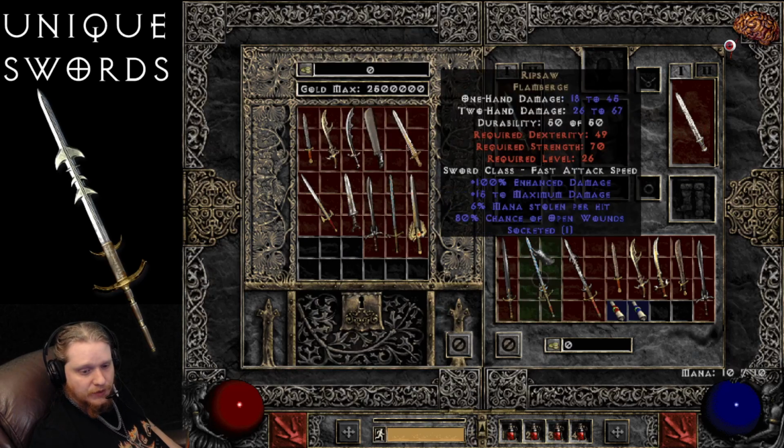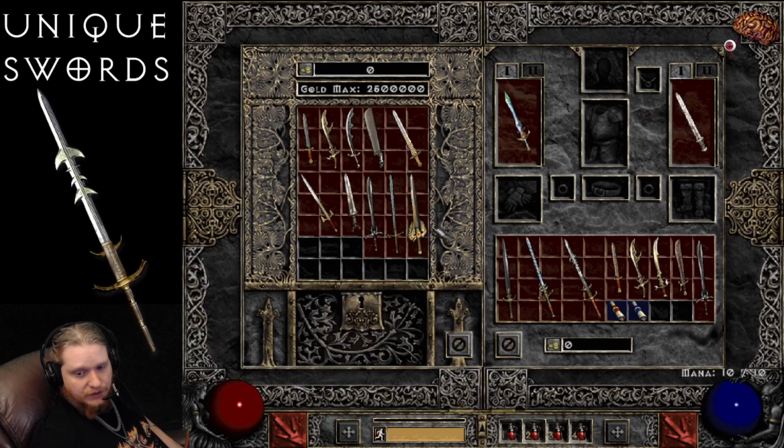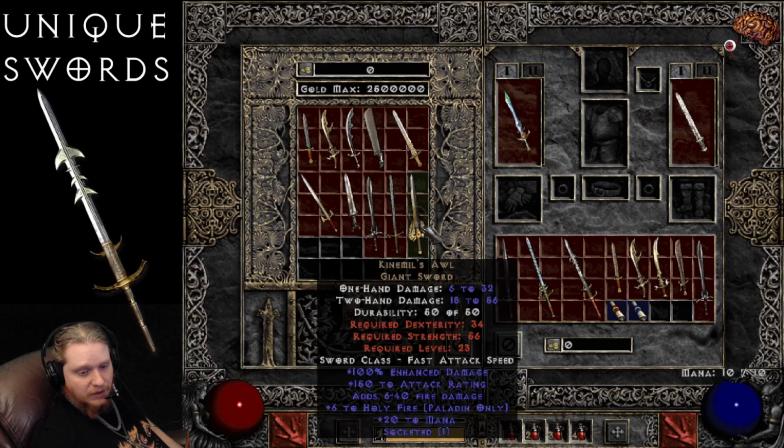Then we have Kinemil's Awl, which is a giant sword, and as you can see there by the glaring +6 to Holy Fire, it is aimed at paladins. So we have 6 to 32 one-handed damage, two-handed damage of 18 to 56, and then it has a level requirement of 23, which is pretty high. 100% enhanced damage, which can vary between 80 to 100, and the attack rating buff also varies, 100 to 150 attack rating. Comes with some extra fire damage, so 6 to 20.